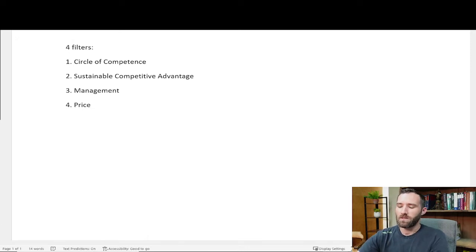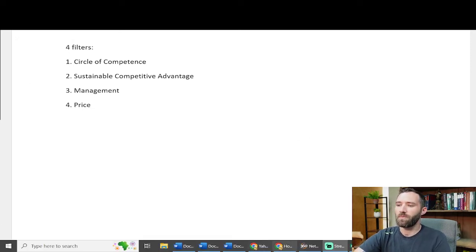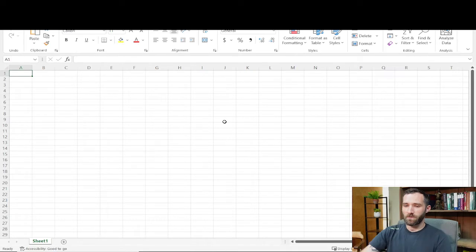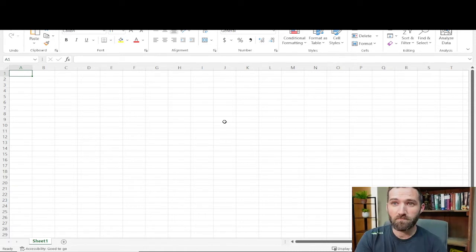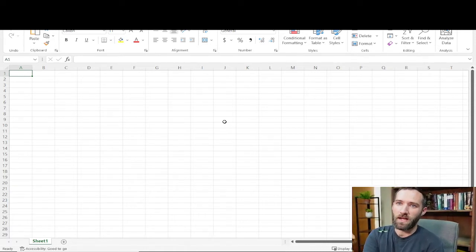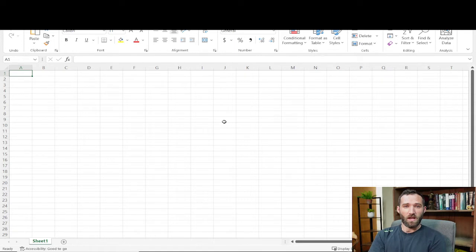Okay, this is how you figure out what a company should be worth based on its cash flows. It's called a discounted cash flow analysis. And you might have heard of this, but the academics have one way of doing it and Buffett has another way of doing it. One hint I can give you off the bat is that he said, look, we use a fingers and toes approach. We don't calculate things to the nearest decimal place.